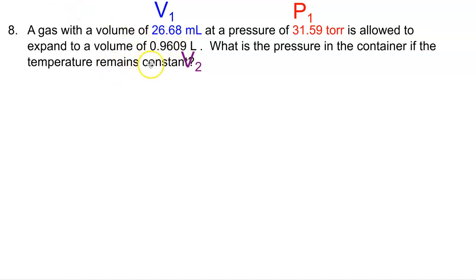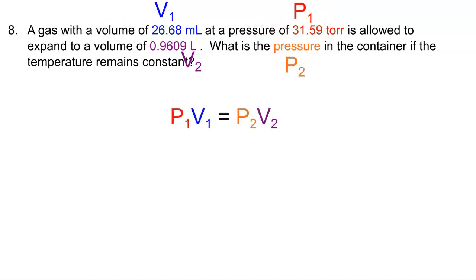All right, I paused the video myself on my end to double check. My worksheet shows this as it is, 0.9609 liters. So if it does not show that, correct it to that, and let's proceed. This is a volume unit, so I labeled it V2 because these were occurring at the same moment. And so I made them my ones. And we are solving for, didn't even highlight it here. Oh, I did. We're solving for P2. All right, so what's the pressure?